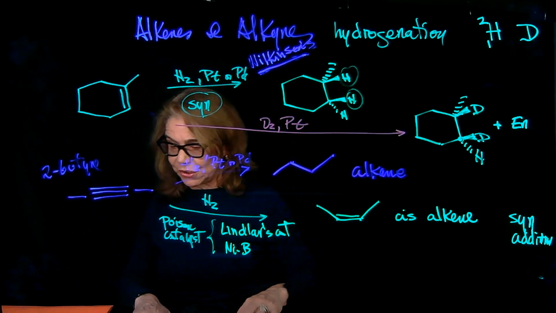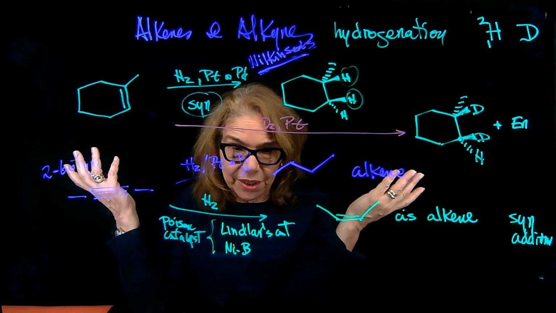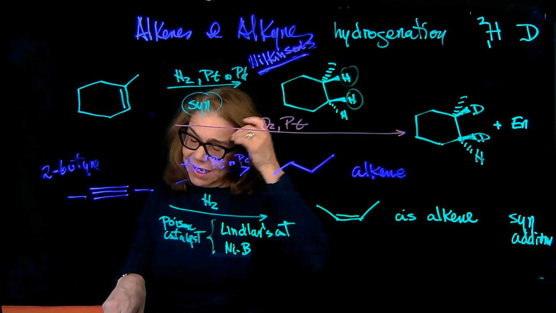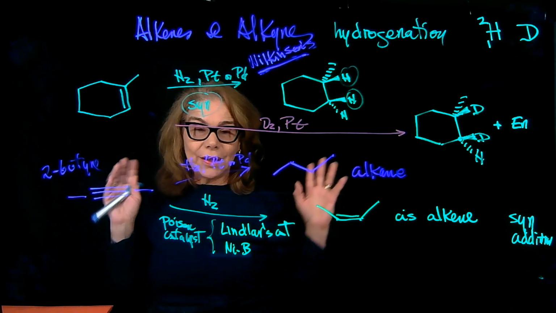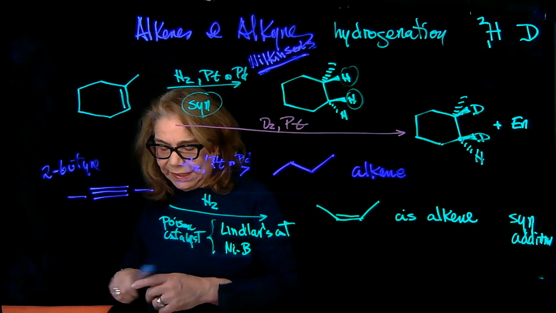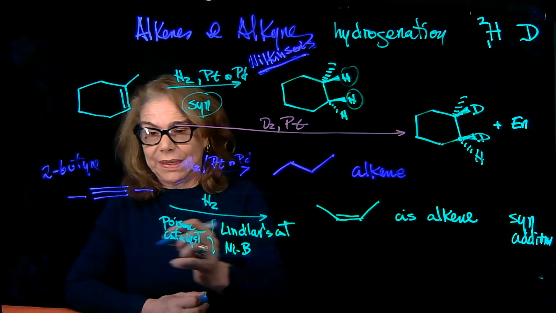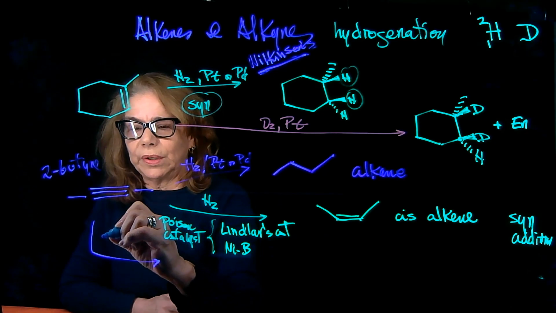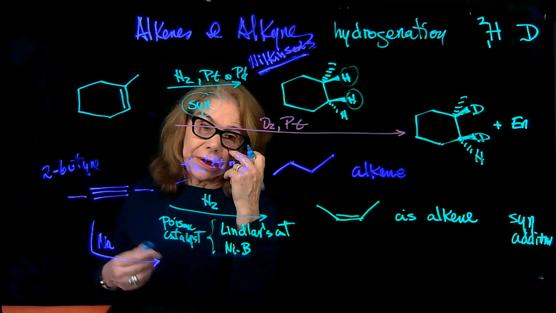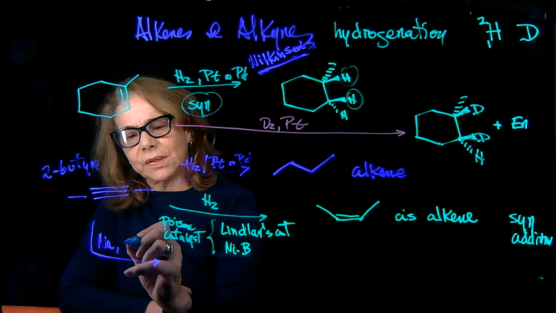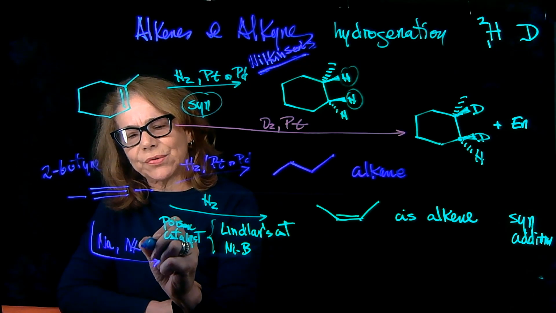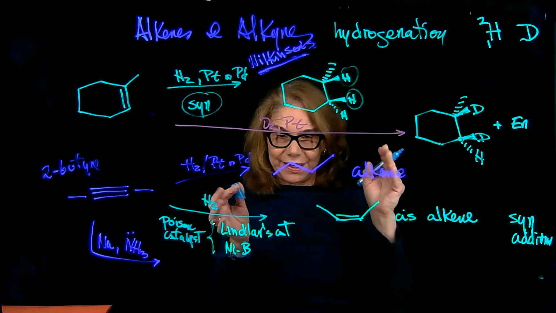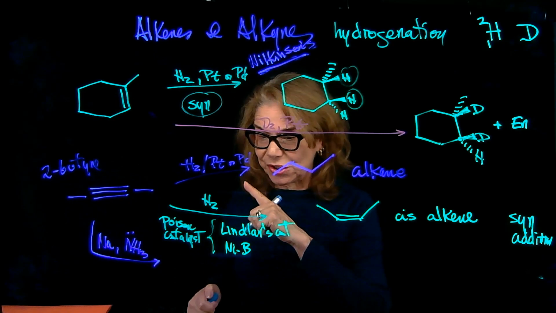There is another condition that is also a partial reduction, partial hydrogenation, but to get the trans. In your textbooks, you will find the wording dissolving metal. What it is, is using an alkali metal, such as sodium, in ammonia, liquid ammonia, for example. It could be another alkali metal, but this is what we're using, NH3. I'm not going to draw the mechanism right now, but I have it in another video if you want to check it out.